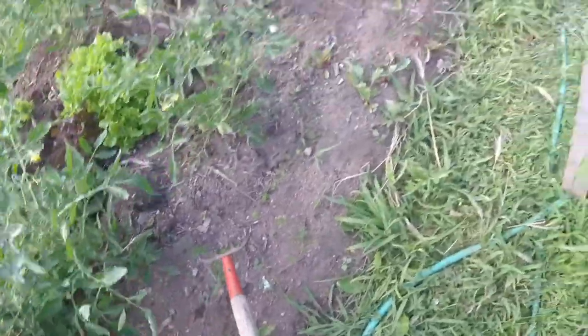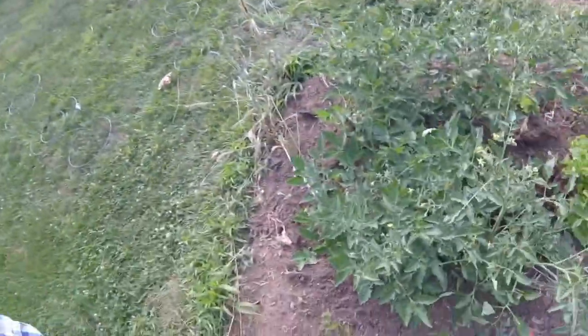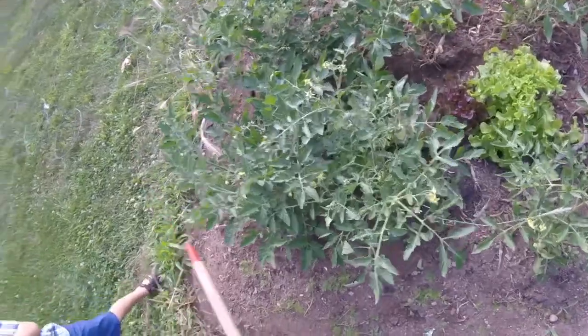Okay, I got some carrots growing in front here, some beets. They're having a little bit of a challenge as far as keeping things going.